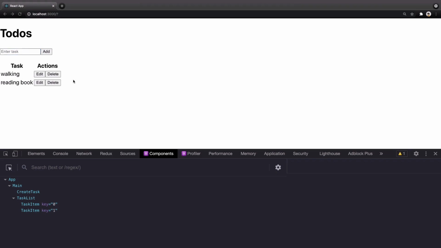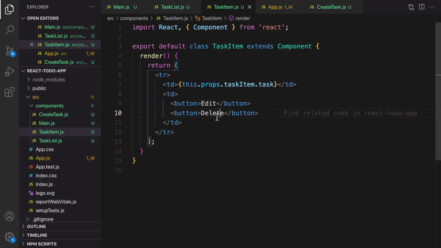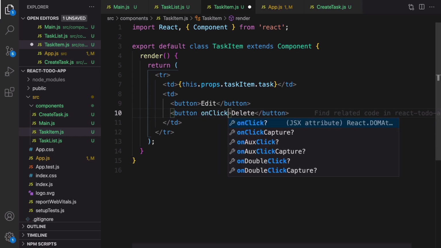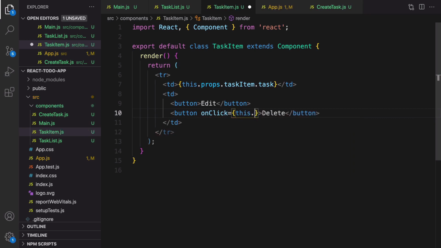And for the next lesson, we are going to implement the delete capability. Let's go for it. To implement the delete function, what we need to do is to define a new method, an event handler for delete. Let's implement that. onClick equal to this.deleteTask.